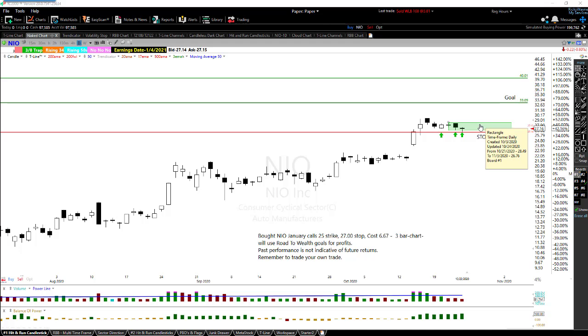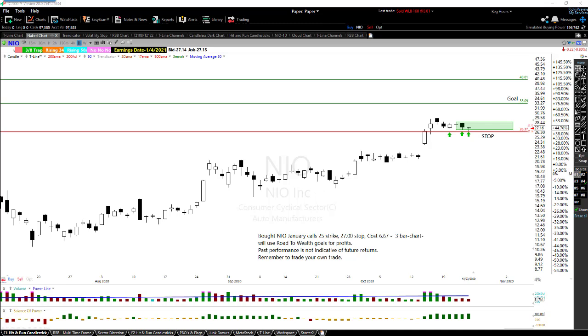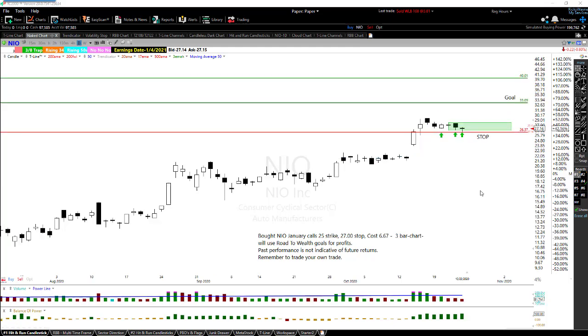I'm looking for NIO to find some buyers. Of course, that's going to be the big catch. NIO is going to have to find some buyers, or some buyers are going to have to find NIO. And when that happens, I'm looking for that breakout and a run to about $33. Let's see how it acts here, and it could run up here to $40 as well. So right now, this is a favorite chart: flat trading. We run up, we come back, we make that flat trading again, watch that buy signal in here, and then run up the way we want. So that is NIO.